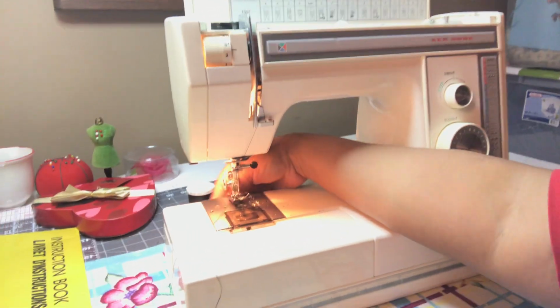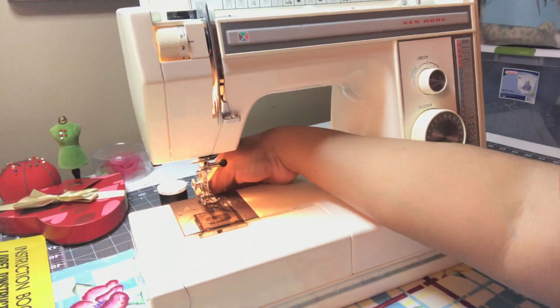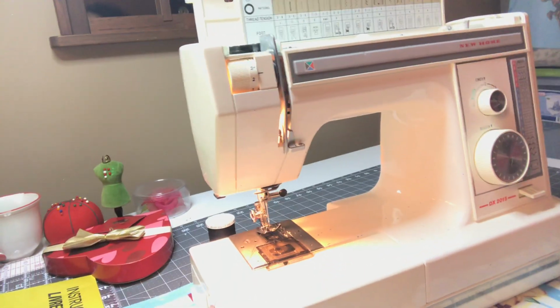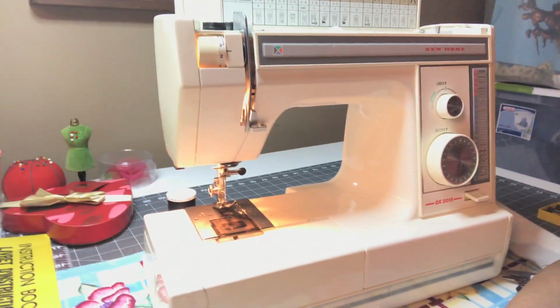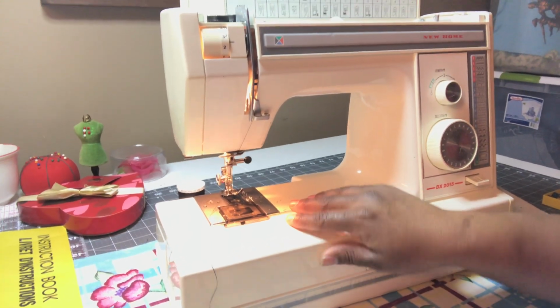You have a switch back here which would drop your feed dog, so if you want to do free motion quilting or whatever. So I wanted to just show you some of the stitches that come on this machine.